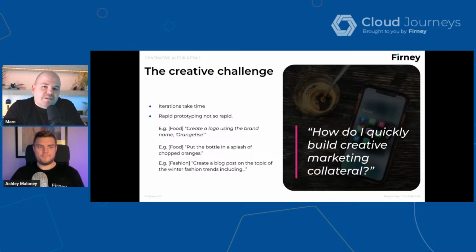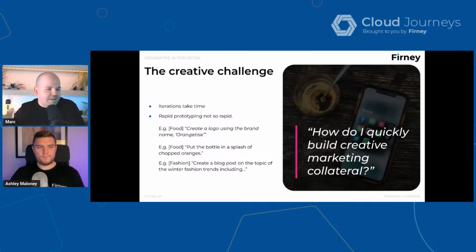So this could be, putting this in question form as before: I want to create a logo using the brand name Orange Ties, not to be confused with any other fruit. And I want that logo to be on the bottle, and I want that bottle in a splash of chopped oranges so I can get a nice picture going or something like that. And maybe I want to change that splash.